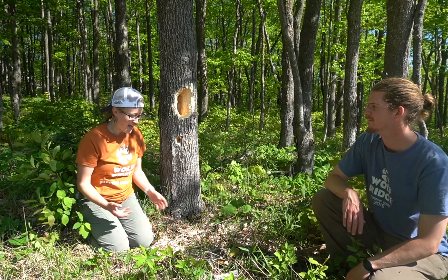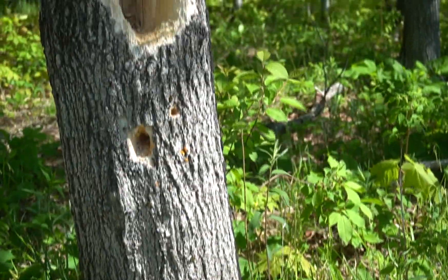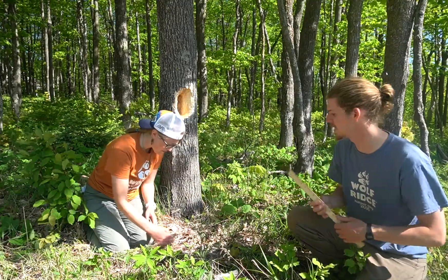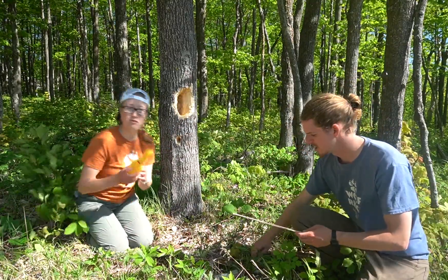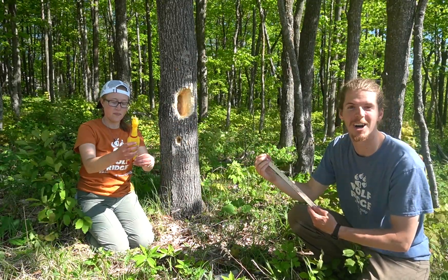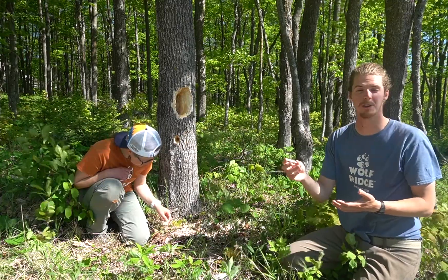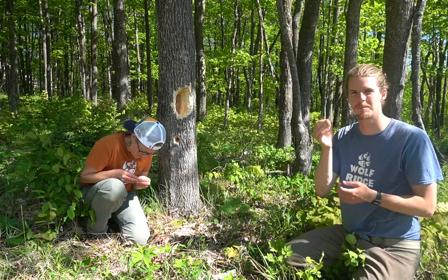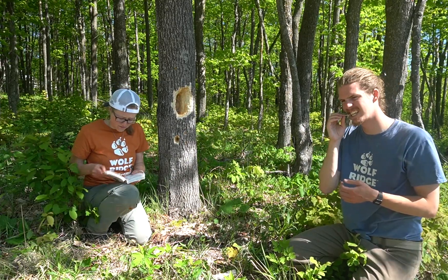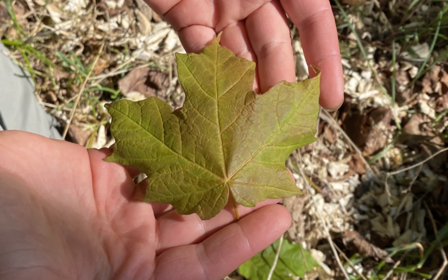We were getting ready to film today and saw these wood chips on the ground sprinkled about, and then we got closer to this tree and noticed there's a bunch of them right here. We're going to take a closer look at those wood chips and use some tools to see what else we can learn about them. I have a rubber chicken to use. And I've got a ruler — this wood chip looks like it's about an inch long, or about a seventh of this chicken. So we've measured the wood chips, but now I want to find out what tree they're from. I also have a tree identification guide. Oh my gosh, and a leaf — it looks like a maple leaf. Tastes like a maple too.